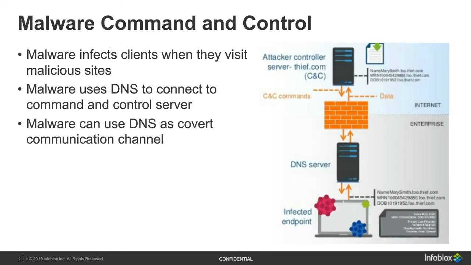An example from a DNS perspective with this type of attack is what we call command and control. So the user somehow gets a piece of software, malware if you will, installed on their machine. And then that software in the background is going to run, look for any information that the attacker might find useful. Then, using DNS, it breaks that information into chunks and sends it using just DNS queries through your firewall back to the command and control server. So from a standard firewall, something that is great at blocking other types of services and attacks, all it's going to see is DNS queries come through it.